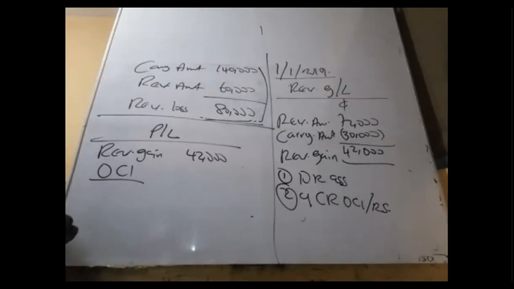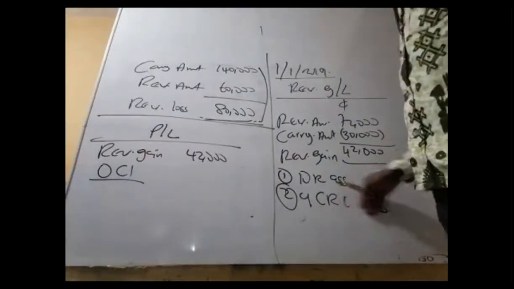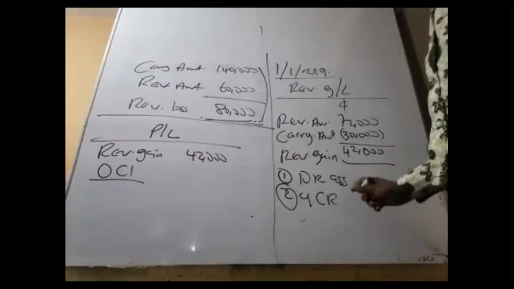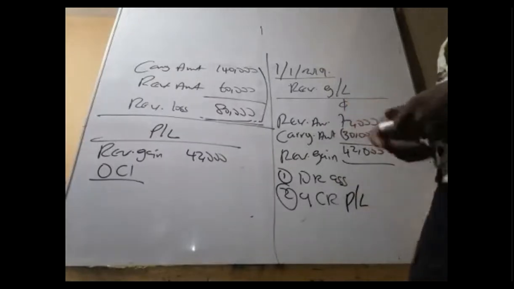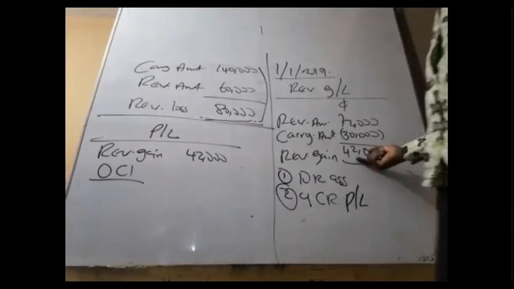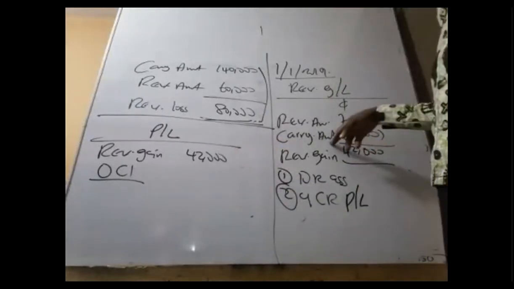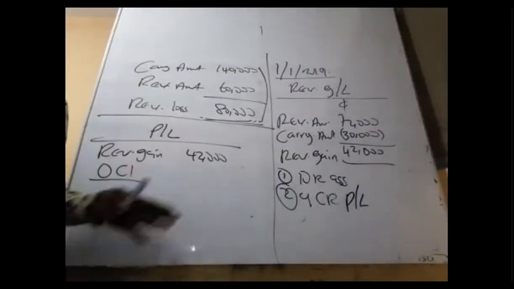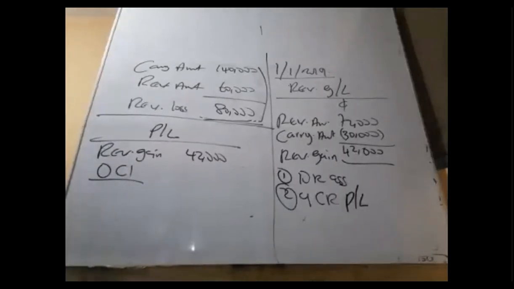So that is it. So in short, here instead of us crediting the OCI, rather credit to the P&L to offset the previous loss. That is all. So this is the accounting treatment. The entire gain should be credited to P&L, and then the gain should be added to the current amount of the assets. Kindly take note of this. And then I will treat it again when I look at impairment loss.